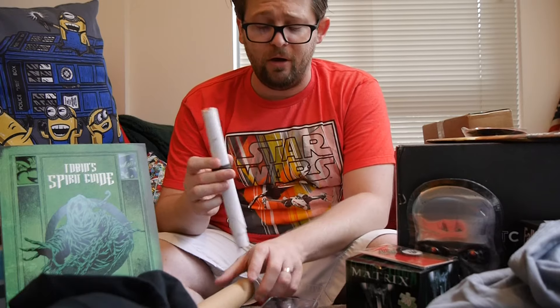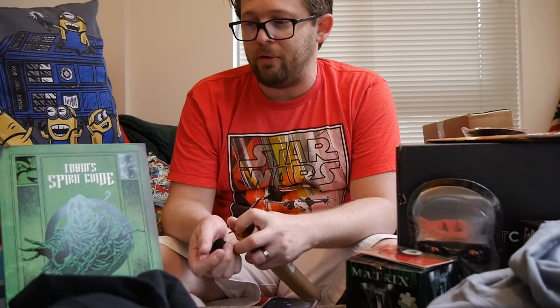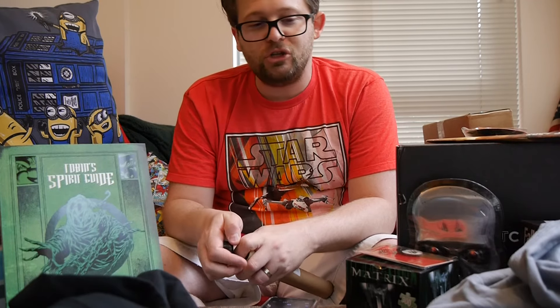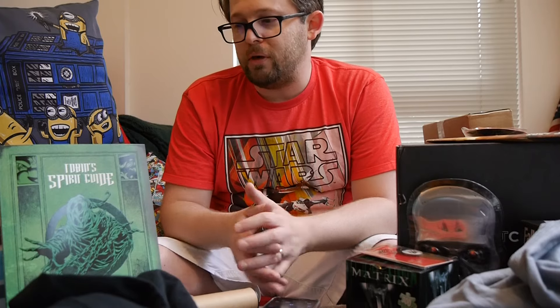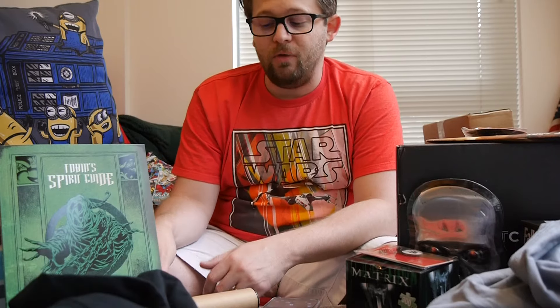I actually think they're both pretty even, and I'm unimpressed with either, to be honest. Neither one had a lot of items that I'm really excited about. I don't like either of the t-shirts. The general items are kind of blah. I don't care about Harry Potter. I don't care about Game of Thrones. The Ghostbusters book is cute, but blah on that. The Dorbs is okay, the key is actually really cool, but the puzzle I could do without, the tin thing I can do without, and the t-shirt I'm not all that impressed with. So overall, I think they're both kind of a bust this month. Every so often they do come out with stinkers, and this month is a stinker for both.